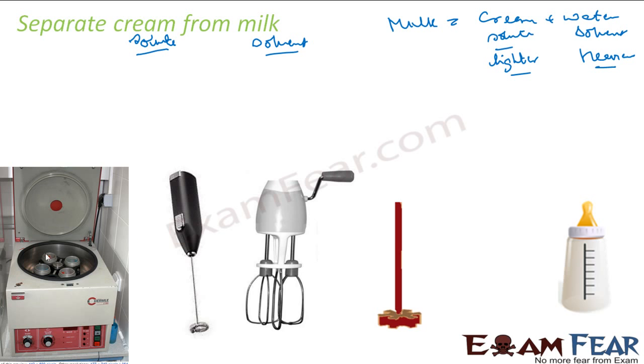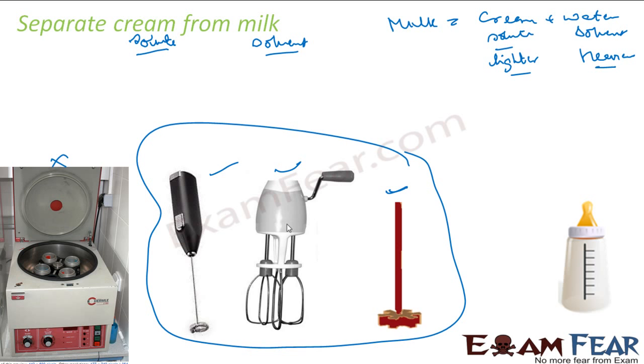This will rotate at a very high speed, and with that will force all lighter particles to come up and heavier particles to go down. So the lighter particle, my cream, will come up and you will see a layer of cream on the top. That is one thing. You can centrifuge for 2 minutes. Or if you don't have this, then you can use the mixture blenders. You can use this particular thing also to churn, these churners. So you can use any of these churners depending on what you have in your kitchen.